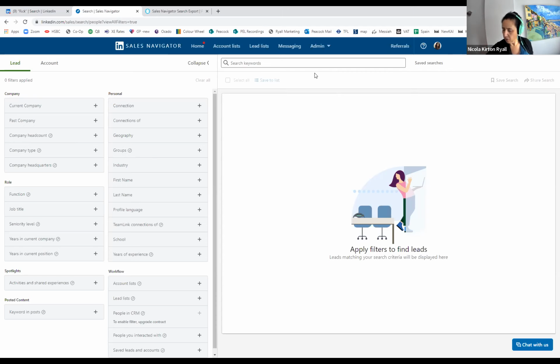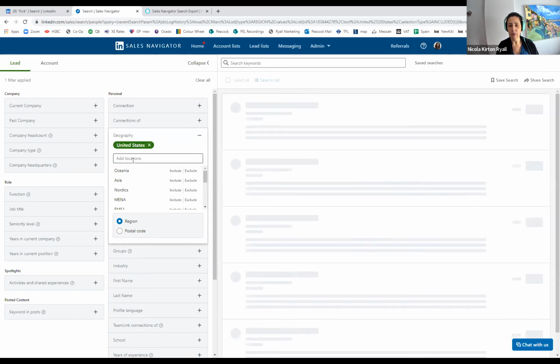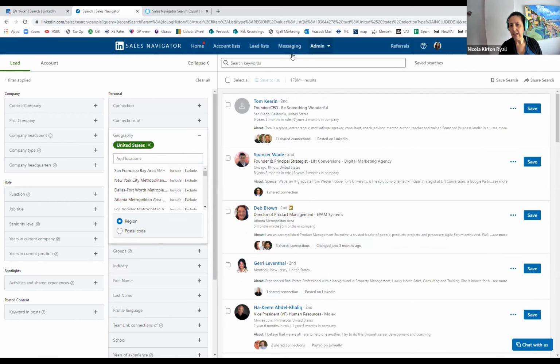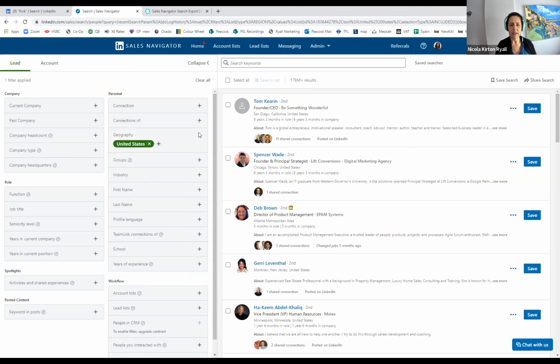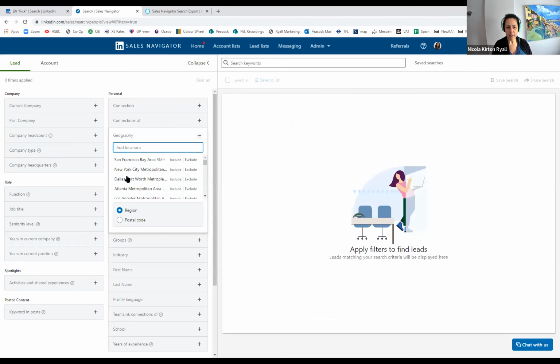So, for example, let us say in my particular interest, I am interested in people in the United States. So I can put United States in and it will tell me how many people are in the United States. And it turns up there 178 million people in the United States on LinkedIn, slightly more leads than I require.